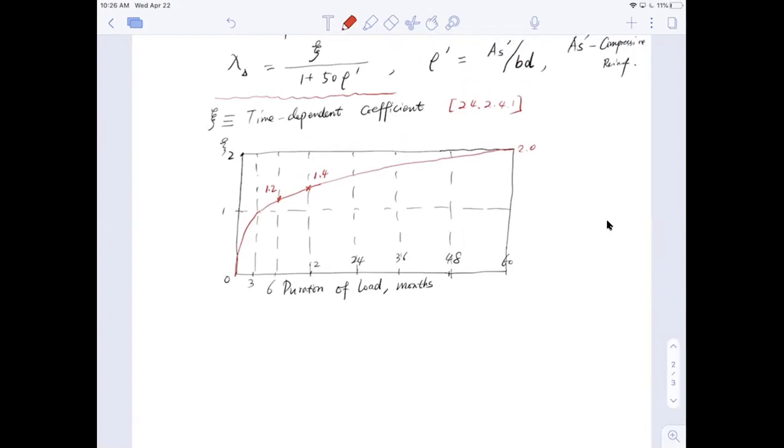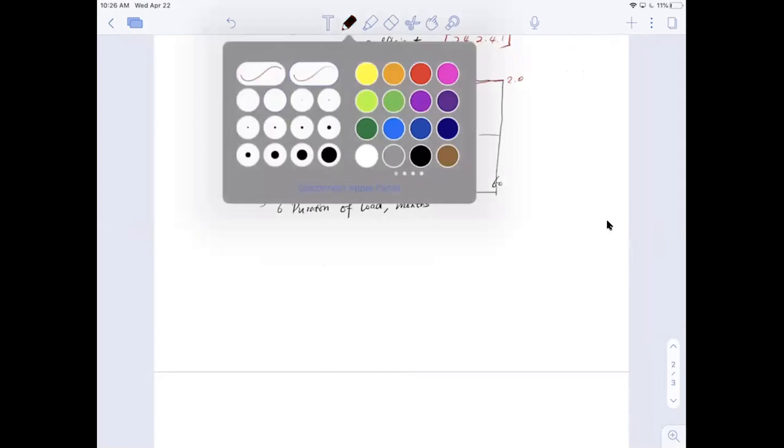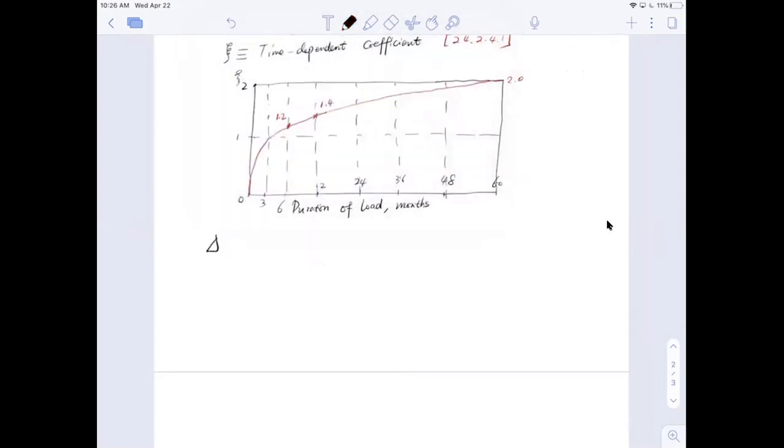Okay, so with this defined, we now have the total equation form. The equation for the total deflection, delta total, includes everything: it equals a lambda coefficient, that is lambda from the time your load started to infinity, to forever, multiplied by delta ID, the instantaneous deflection caused by the dead load, plus the instantaneous deflection caused by the live load, and plus lambda infinity multiplied by the sustained live load caused deflections. Okay, so this is the total deflection.